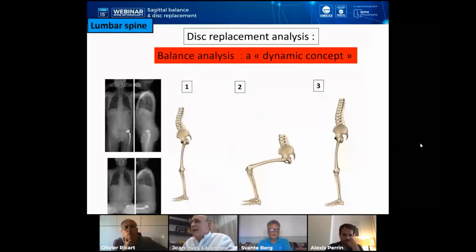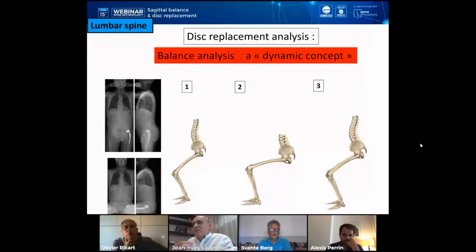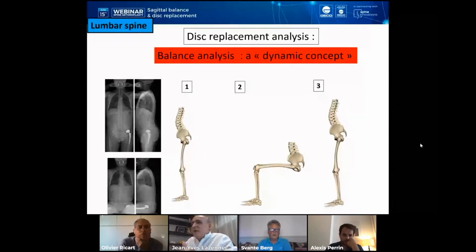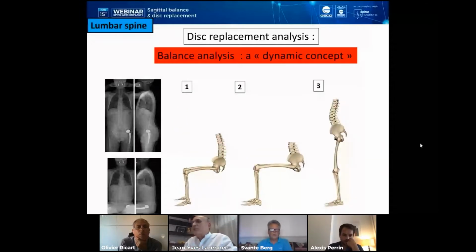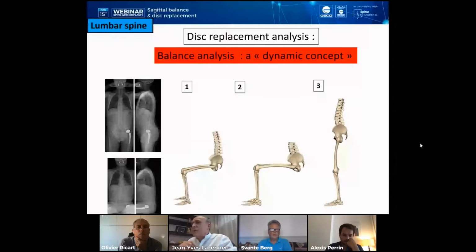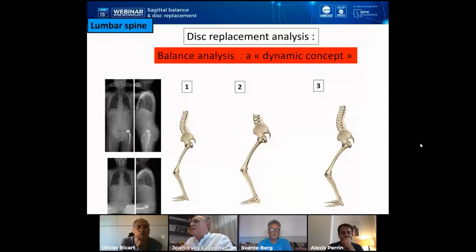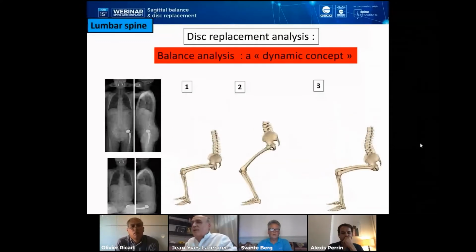Case 1, case 2, and case 3 are very different, and we know this from the hip surgeons, because we know that during sitting position, we have a retroversion. Ideal retroversion in case 1, in case 2 a patient with a stiff retroverted pelvis, and the right case is also very interesting because some of our patients with disc problems have hyperlordotic deformity. So what is interesting is to detect case 2 and case 3 because we know that case 1 works very well.